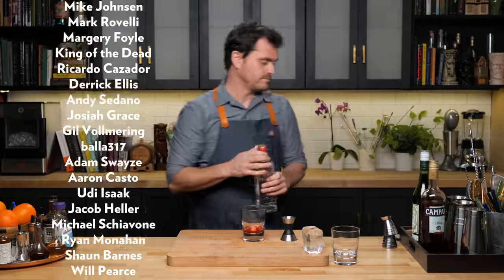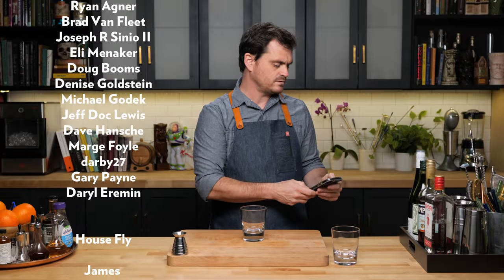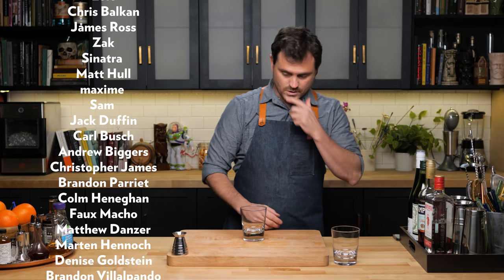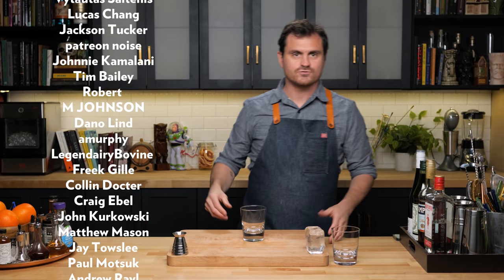I'm going to do that again — I feel like this is a massive glass for this particular drink because it's about a two-ounce drink in a 15-ounce glass, but we're going to commit to it. I cut this nice faceted piece of ice specifically for this drink. I'll let it temper a little bit because when you put very cold ice into a cocktail it cracks, and we don't want this beautiful piece of ice to crack.